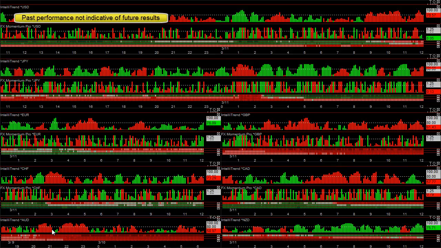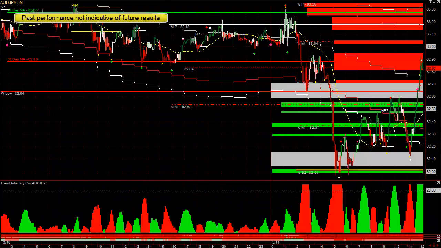Another one that was weak last night, coming into midnight, was the Australian, and the dollar wasn't really weak before the day started, but the yen was. So the Australian yen was a pretty decent one to look for sells coming into today, and again when it broke underneath these multi-hour lows right here in the hourly moving average, great place to go short. You can see incredible weakness right here, and it kind of had a little mini double top right here. If it had gone up to the hourly, it would have been a little bit of a safer trade.